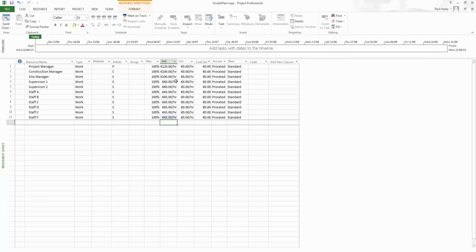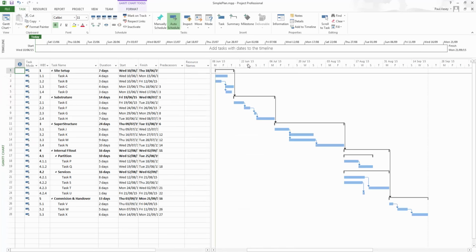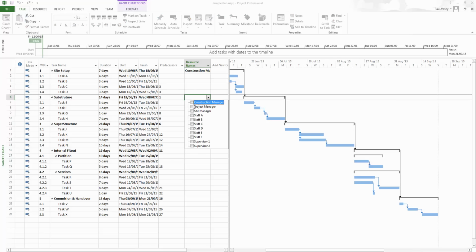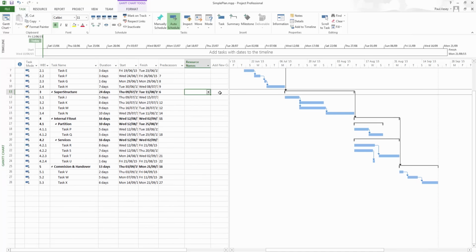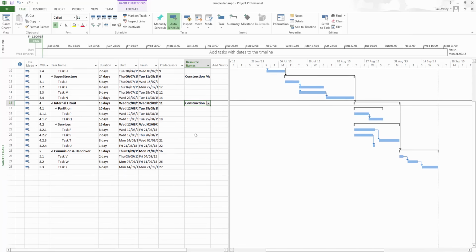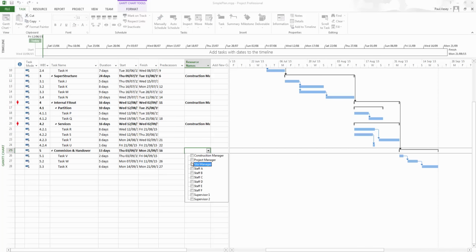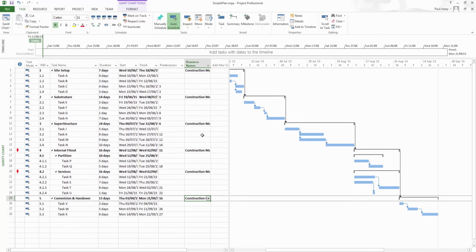What we can do is start applying these resources to the activities on the Gantt chart. So we can just pop back into the Gantt chart, and under resource names here, we can use the drop down and select the resources that we want to use. So what I've decided to do is put the project manager and the construction manager on all of these top level items. And what that's going to do is assign these guys in at 100%, which mightn't actually be the case. I mean, you'd be doing very well to have 2 managers over a short project, dedicating all of their time to it. Again, we're going to deal with that at a later date.